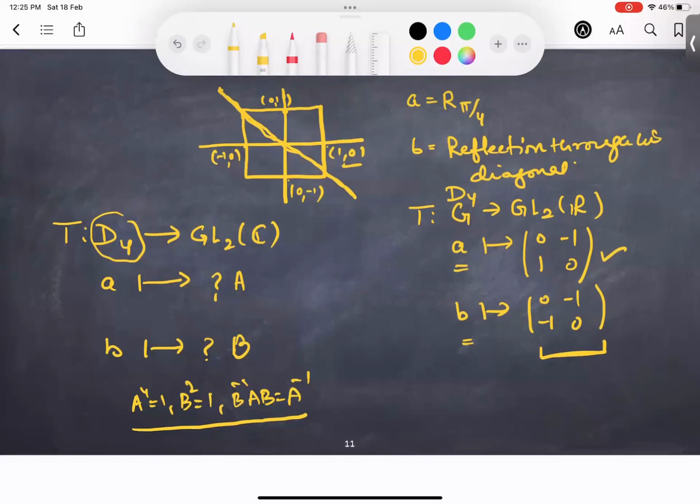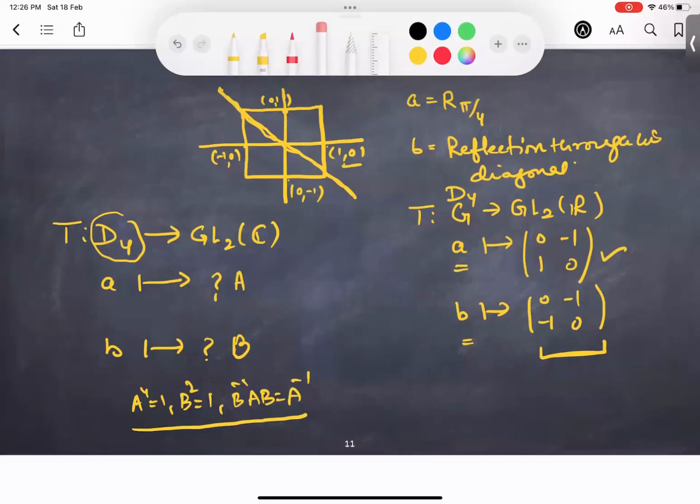And this you obtained because the dihedral group was the group of symmetries of a square. And so you obtained it as a linear transformation from R2 to R2, and you took the matrix of that linear transformation. And instead of rotation through pi by 2, I can also take rotation through minus pi by 2. Then my representation will change, but you can prove that these are equivalent representations once I define the concept of an equivalent representation.